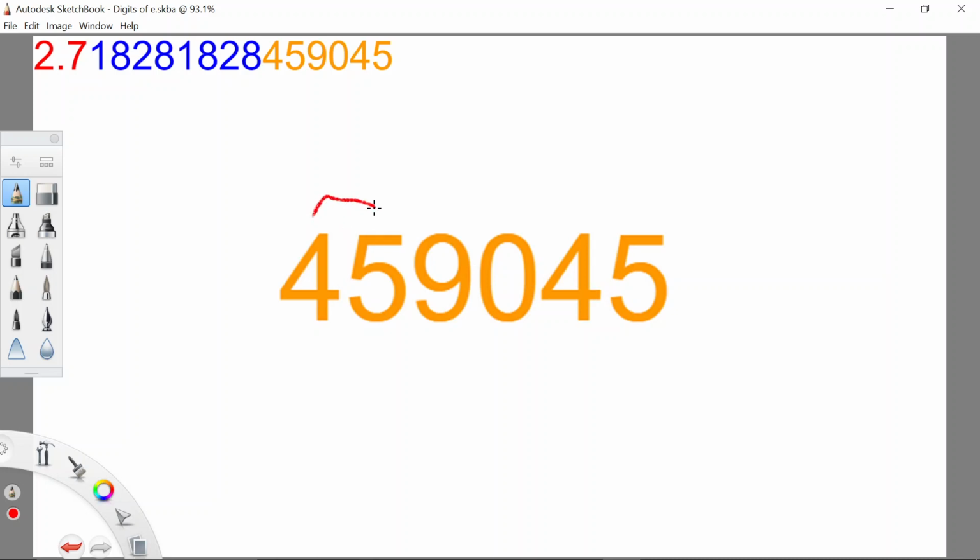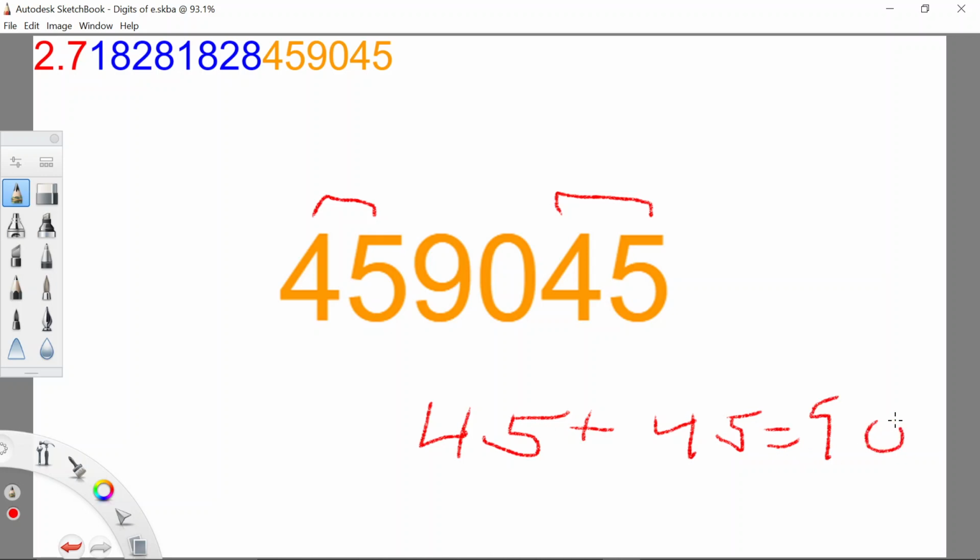4590, 45. 45 and 45 again. 45 plus 45 is equal to 90, of course. So that's where the 90 comes from. The 45 is doubled because there's two of them, and then they make the 90 together. That's really simple. 45, 90, 45. You can also remember it as an angle, two 45 angles and a 90, like a 45 angle right triangle.